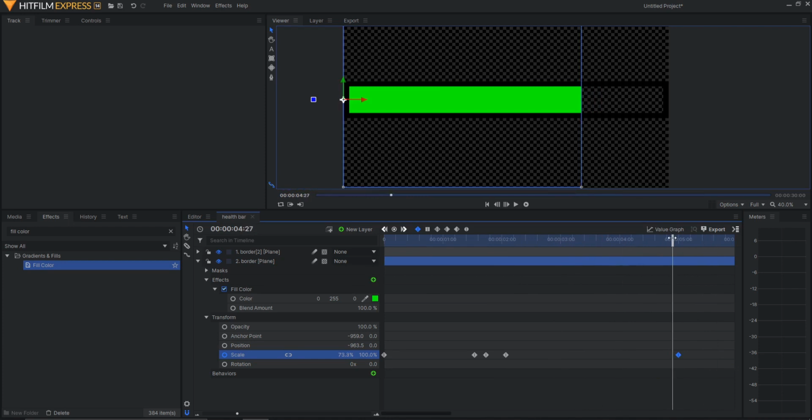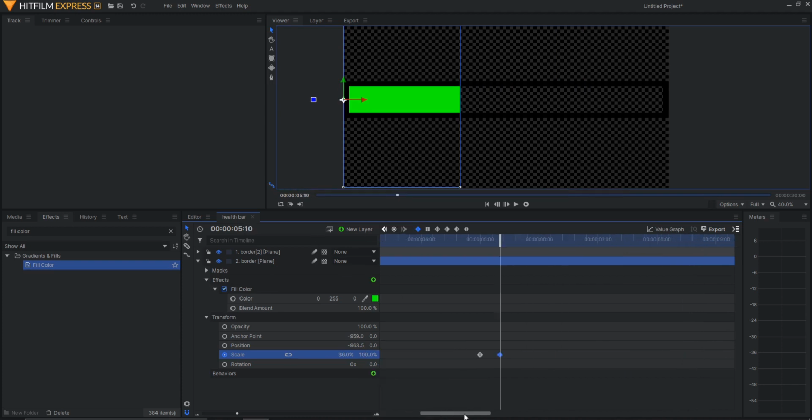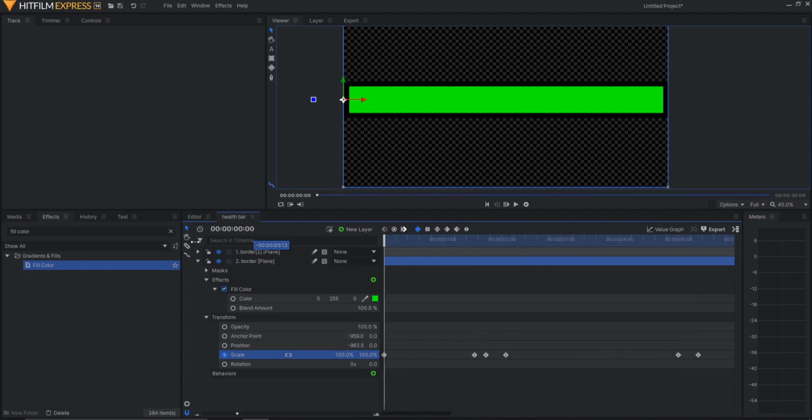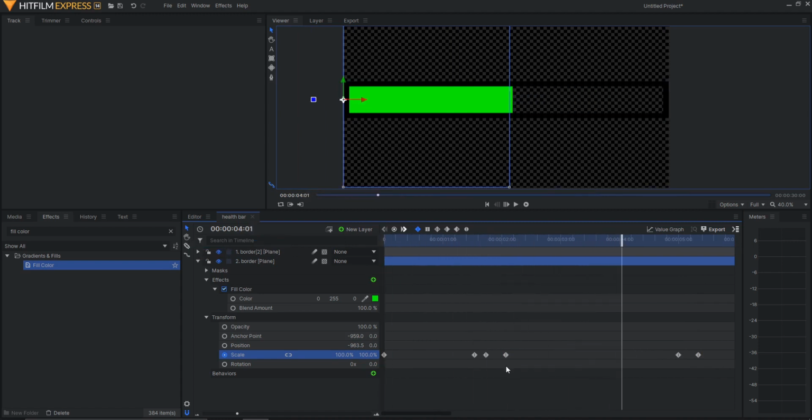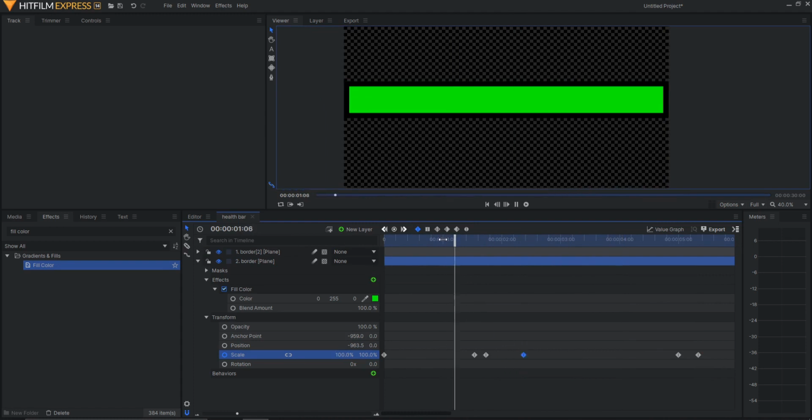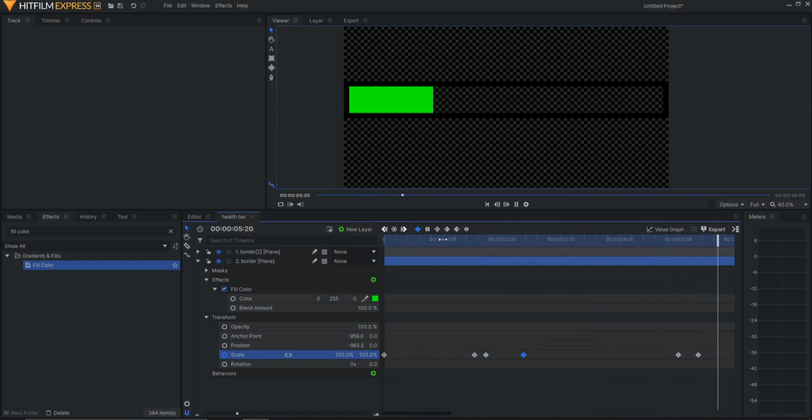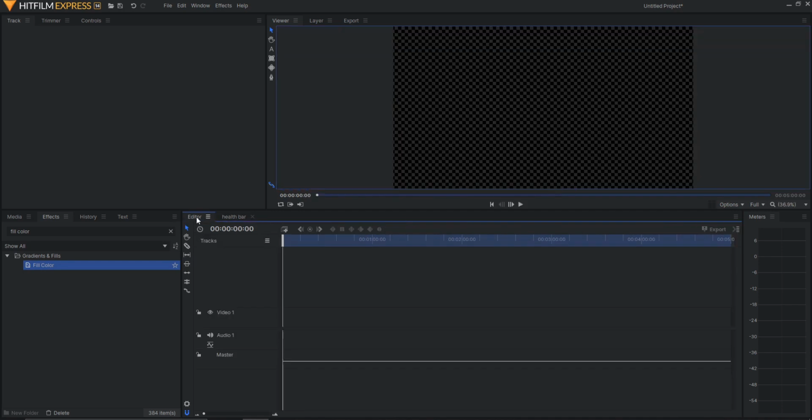Let's say we decrease that a little bit more, add another keyframe, and we're just going to leave that small HP. So there you go, an instantaneous drop and a slow drop. So instantaneous, slow drop, and an instantaneous, somewhat almost dead health bar.